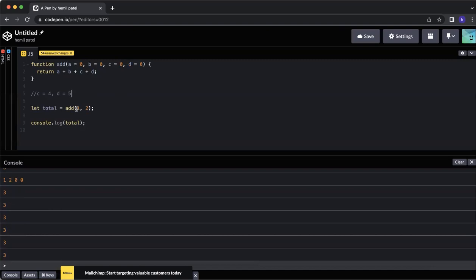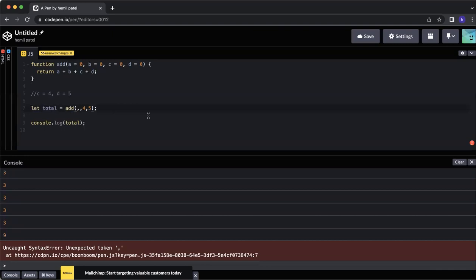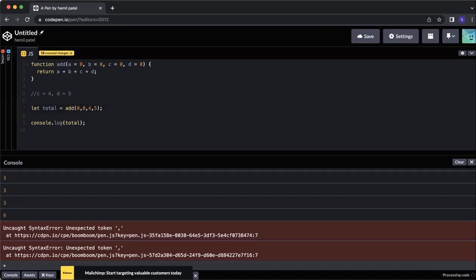But if I just do 4, 5 here, right? Then 4 becomes A, 5 becomes B, right? I have to pass something here first for AB. So yeah, you can do 0, 0.